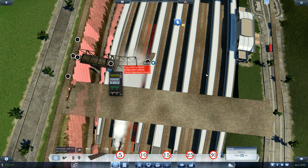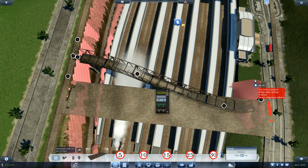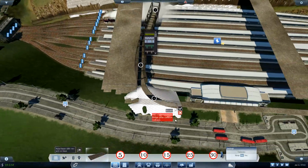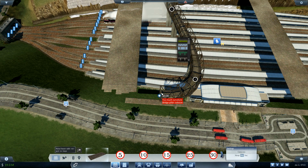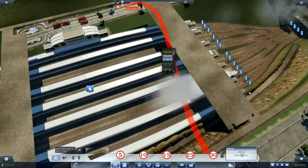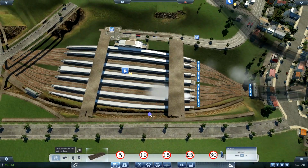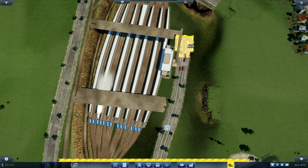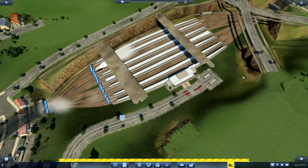Can we just go with a gap? I mean, that would be nice too. If we can... Yeah. If we can kind of... Stop that, will you? Just why would you do that? I don't think this is a good idea, but we might be stuck with it. We're not stuck with it. Alright, get rid of it. Yeah, get rid of it.